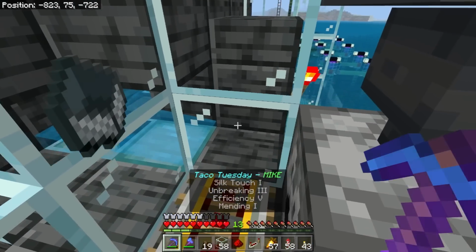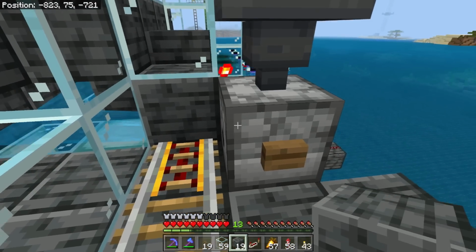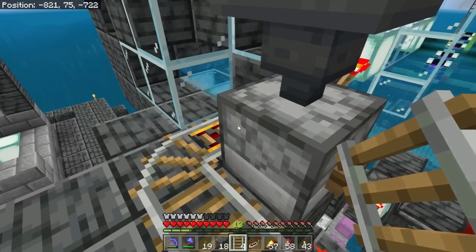It didn't go, which means it needs a solid block behind it. That's fine. Put a solid block behind it. There we go. There we go. You see, I solved the problem.